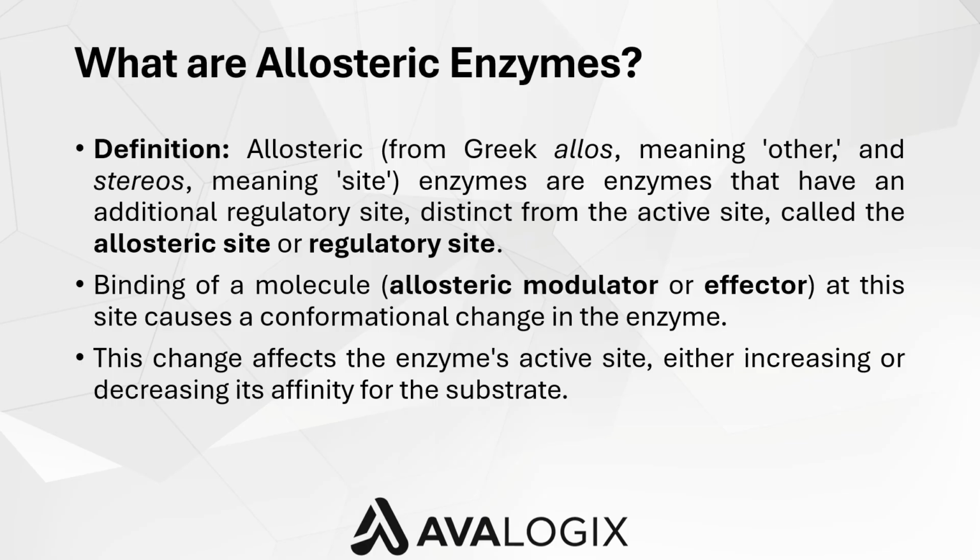This special regulatory location is known as the allosteric site or regulatory site. When a specific molecule, which we call an allosteric modulator or effector, binds to this other site, it triggers a conformational change in the enzyme. Think of it not as a direct blockage but as a remote control effect. The binding at one location causes a structural shift that reverberates through the entire protein. This ripple effect changes the shape of the active site, either making it more or less receptive to its substrate.